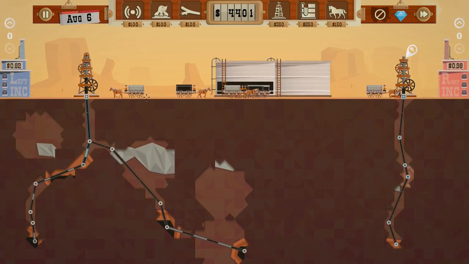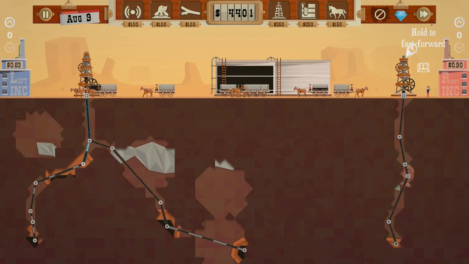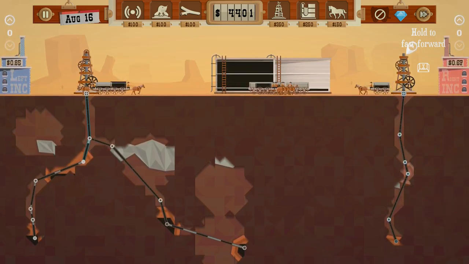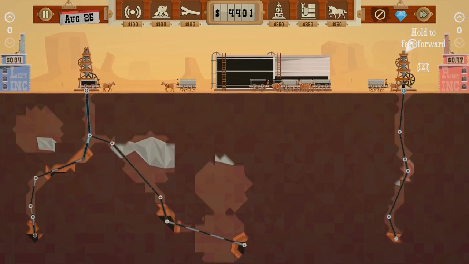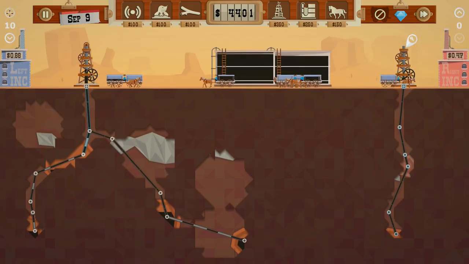Whew, I need some more beer. I'm out. Let's hopefully we have enough to extract. We're in August, so let's do some fast forwarding here. Did that guy just walk off? I think so. So I think this is all the oil for this map. Just kind of watching the prices. Start selling over here, I guess.